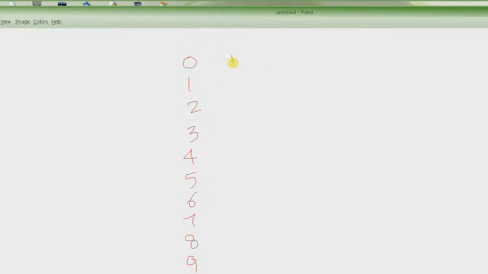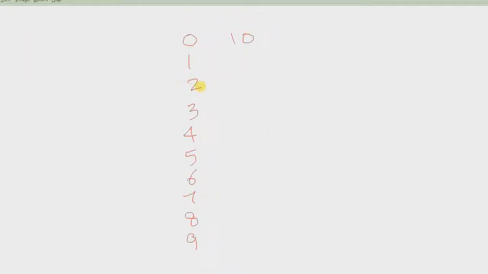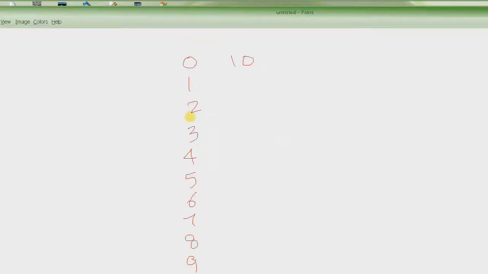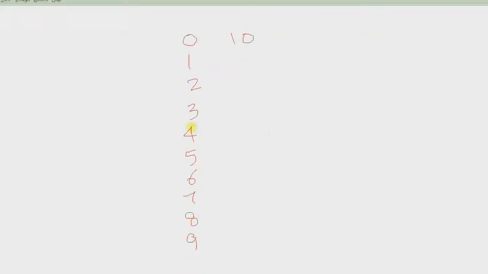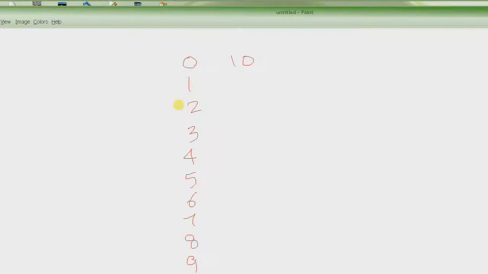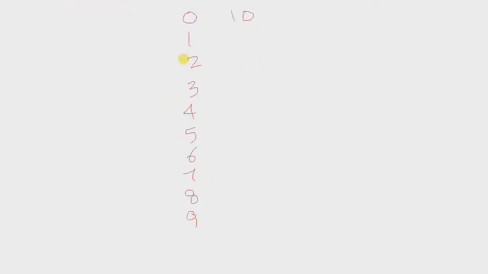And then what comes after that, we know, is 10. But if you look at it, what happened here? These are the fundamental numbers here, 0 to 9. They are not made of any other number. They are just numbers on their own. Other numbers are made up of those numbers, like 10. 10 is made up of 1 and 0. So these fundamental numbers are called digits. So we have 10 digits, 0 to 9.